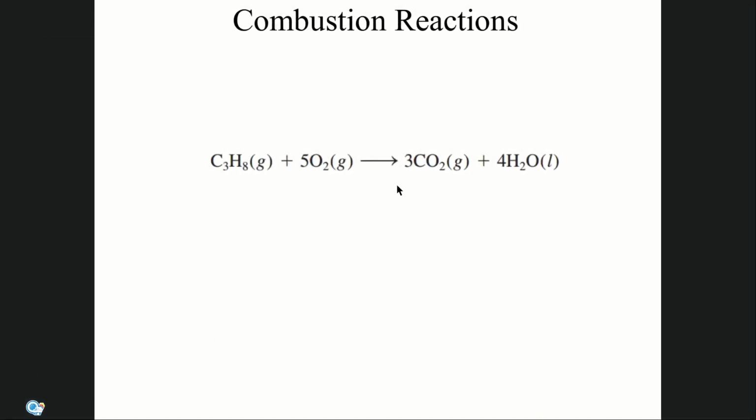A combustion reaction is a reaction in which a substance reacts with oxygen, usually with the release of heat and light to produce a flame. The reactions between magnesium and sulfur with oxygen that we described earlier are also combustion reactions. Another example is the burning of propane, a component of natural gas that's used for domestic heating and cooking. This one.